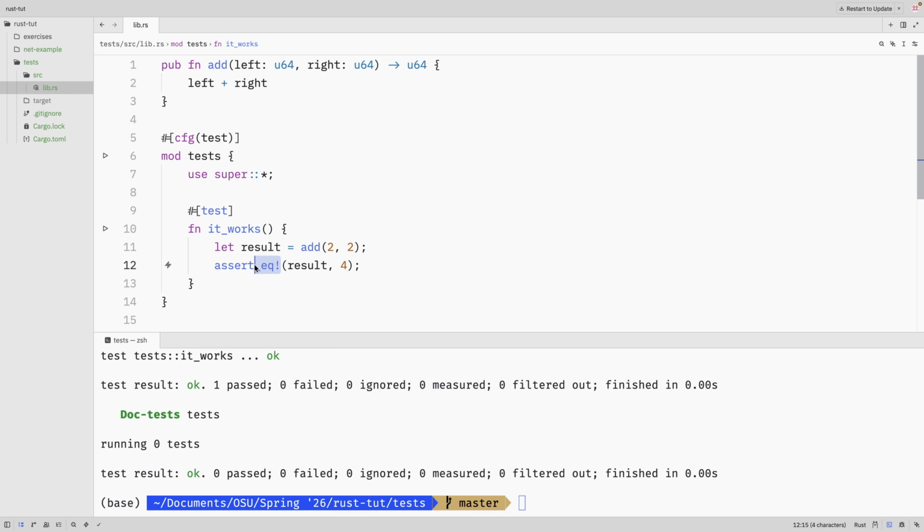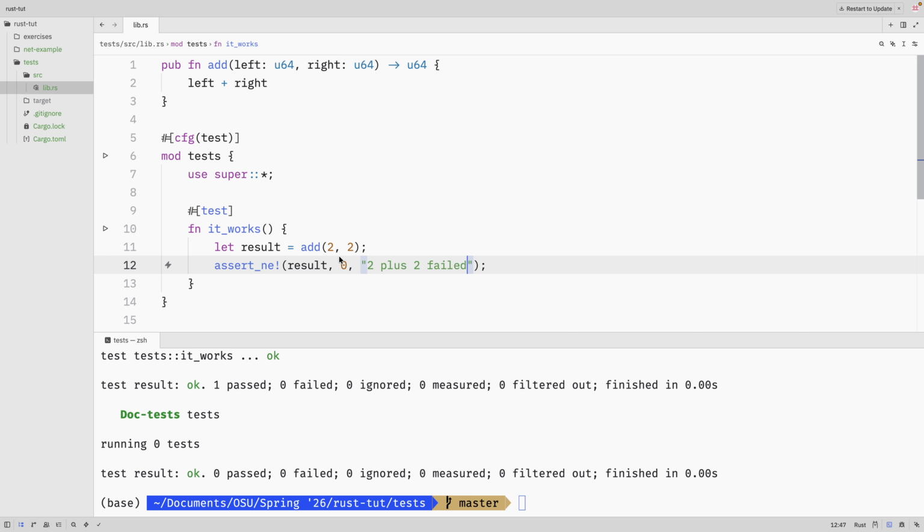And just to prove that this is from the family of assert macros, we can go ahead and write the same thing with assert. And again, this is just an expression that always equals true. And we also have assert_ne, assert not equals. So we can assert that result does not equal 0, which will pass in this case. And thirdly, for these assert macros, we can add an optional string saying why the test failed, and we could say 2 plus 2 failed or something like that.